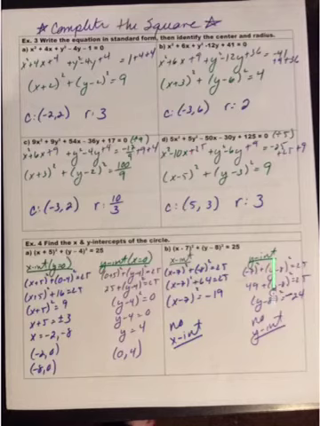Y-intercepts, plug in 0 for x. So we end up with 49 plus y minus 8 squared equals 25. Subtract 49 from both sides. Y minus 8 squared equals negative 24. Again, when we try to take the square root, you can't take the square root of a negative. It's imaginary, so we have no real y-intercepts. So this circle can be graphed, it just doesn't cross either axis.